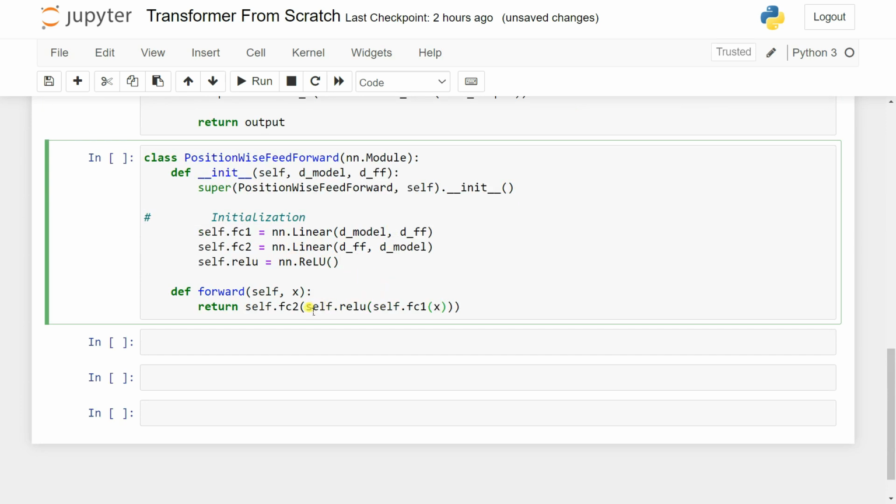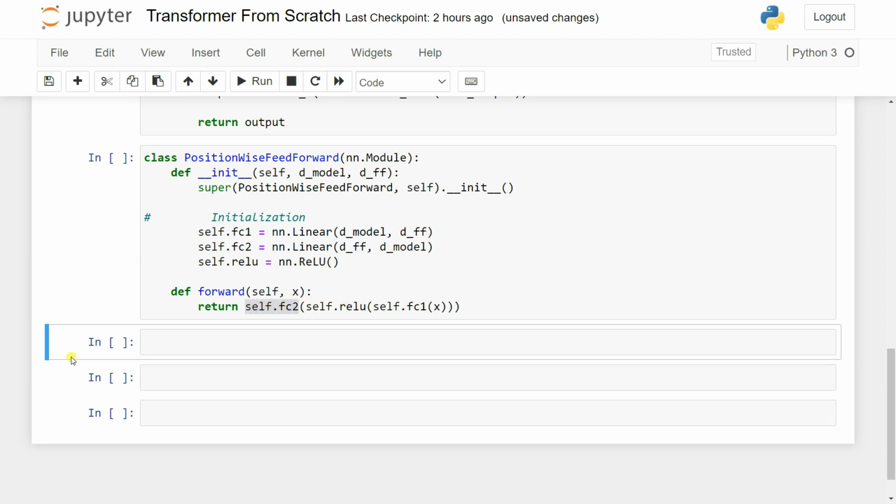First we pass fully connected layer one to our ReLU activation function, and after that we cross it with our fully connected layer 2, as mentioned in our paper.